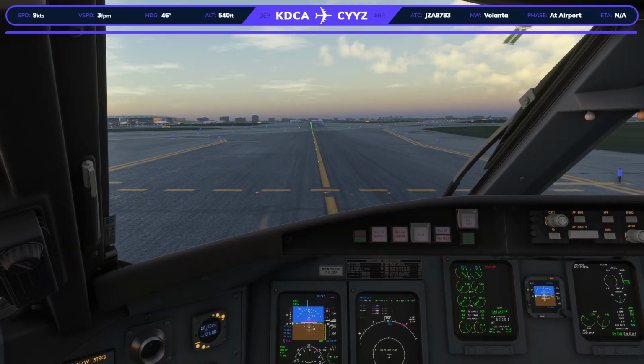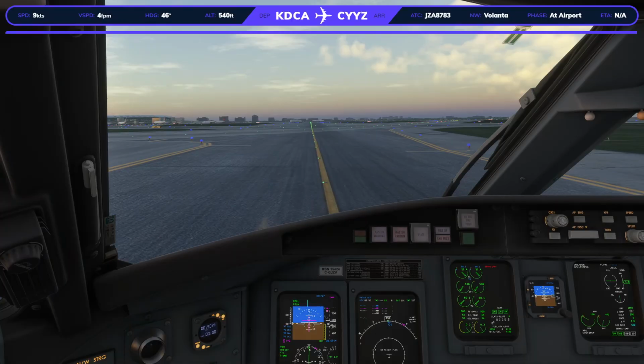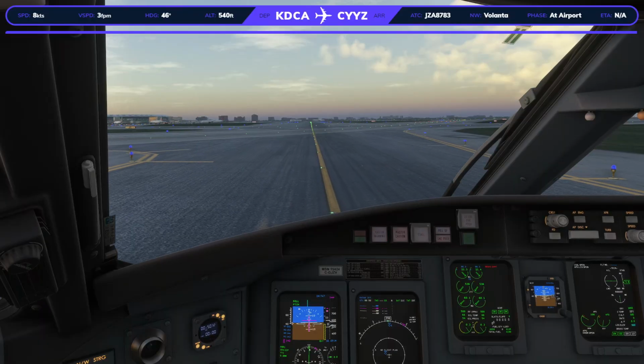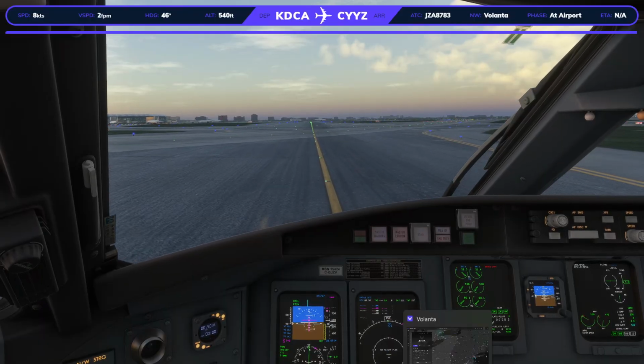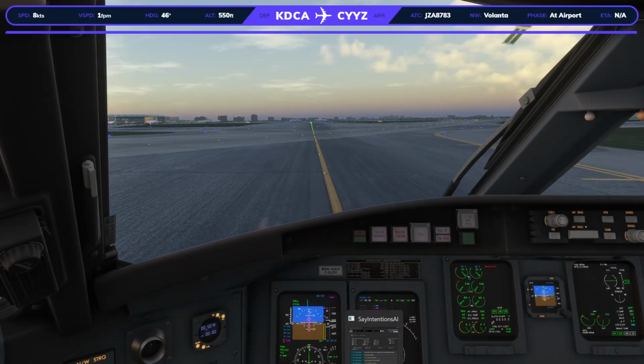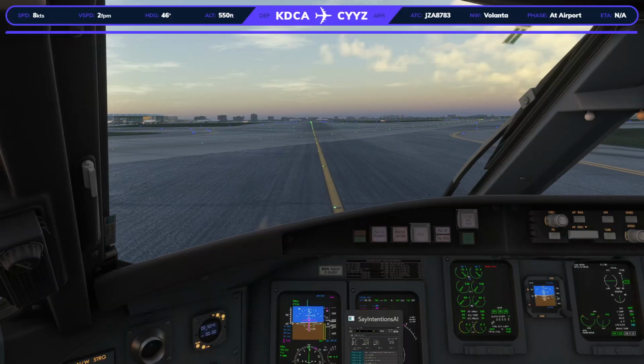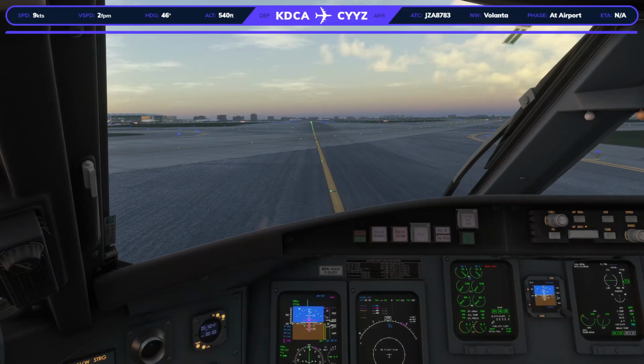Ground, Porter 306, taxi to parking. Porter 306, taxi to parking via Delta 8, Delta, Charlie 4, Charlie, Alpha, Alpha Juliet, Tango 3. Delta 8, Delta, Charlie 4, Charlie, Alpha, Alpha Juliet, Tango 3, Porter 306.